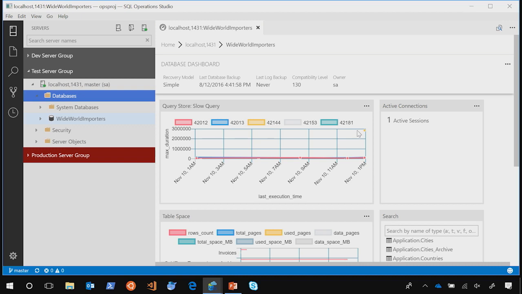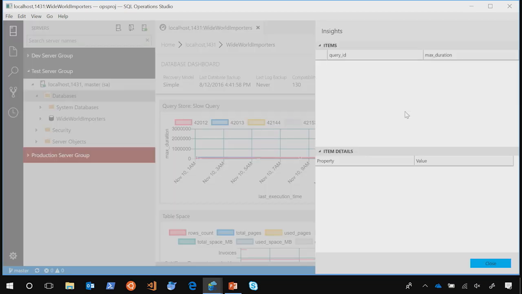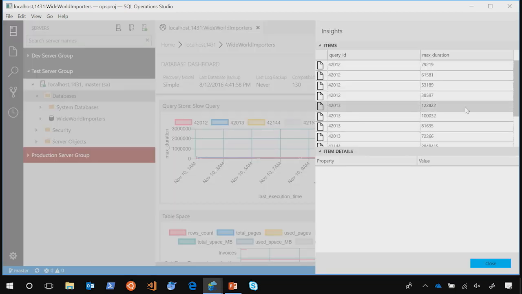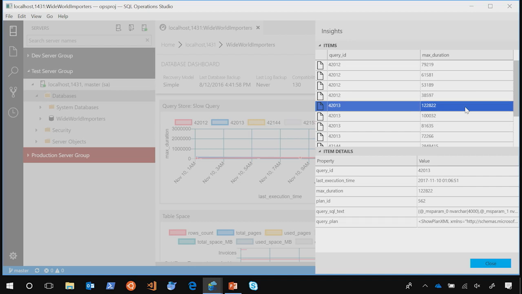We call it Manage with Insight. I will show you what it means. So first, you can look at the server's health and the state at a glance view. But that's not all, right? You want to take a look at what the detail is. You can click Show Details on each widget. Boom. There are the details. By clicking each of the items, you can take a look at what is happening in there.